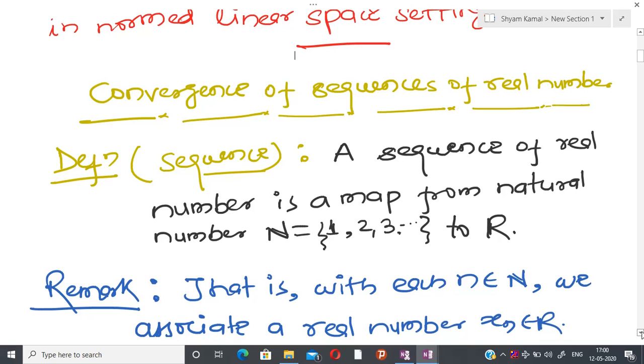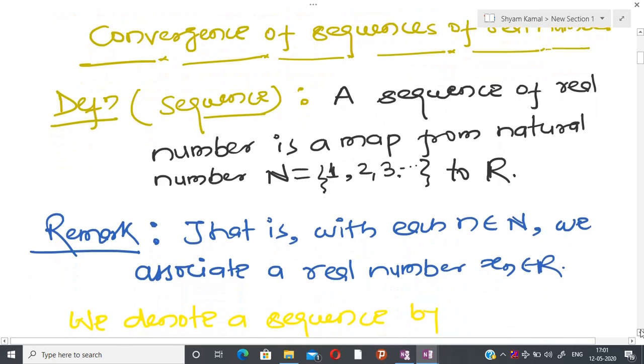This is part of real analysis. So we have algebra, we have real analysis, we have functional analysis. This part particularly, where we are just talking about real numbers, is part of real analysis. And when we come to the same kind of notion for the normed linear space, where we talk about Banach space, Hilbert space, these kinds of things, that is part of functional analysis. So please do not go by the names, just try to understand the concept.